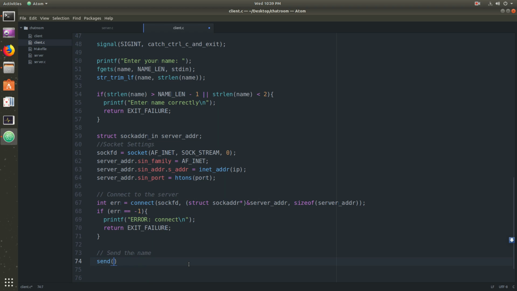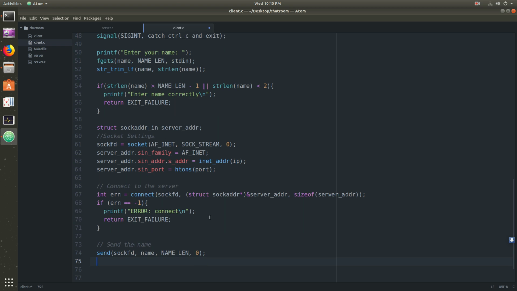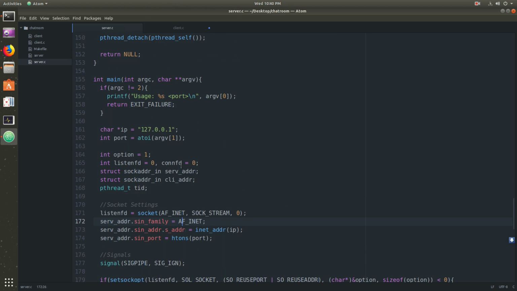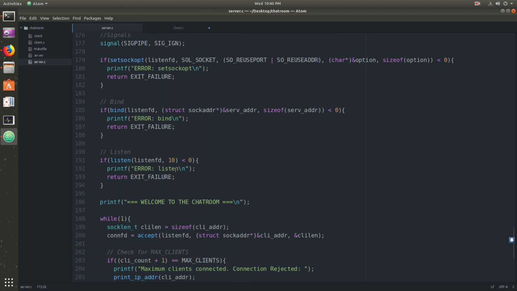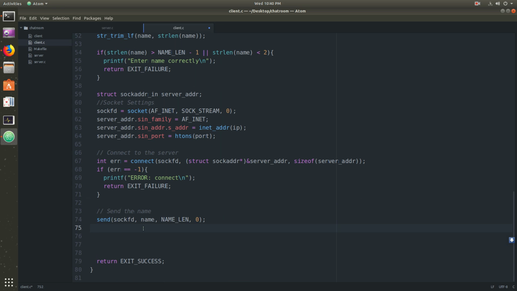Send socket fd, name, length and 0. So we have sent the name. Now we'll print this message again on the client also, because it is successfully connected.